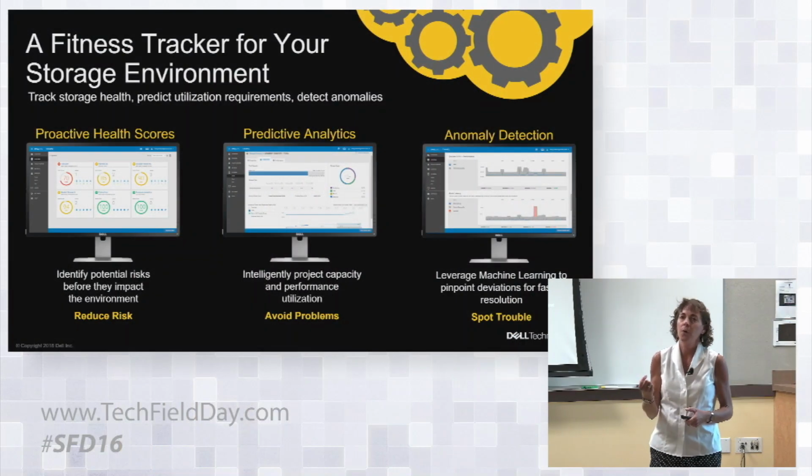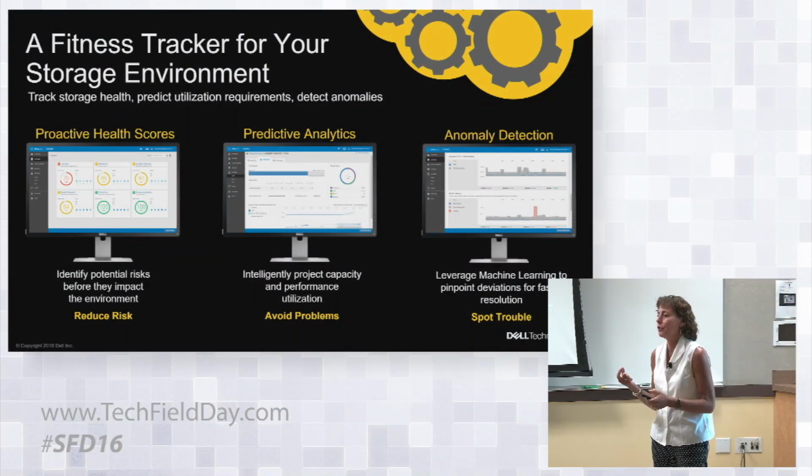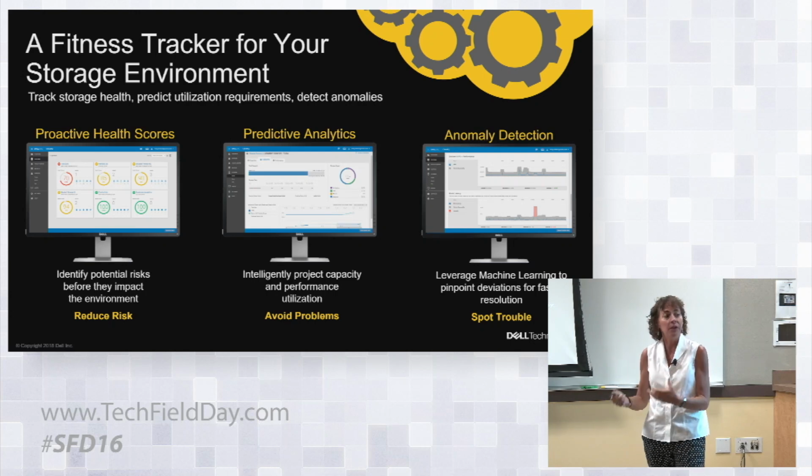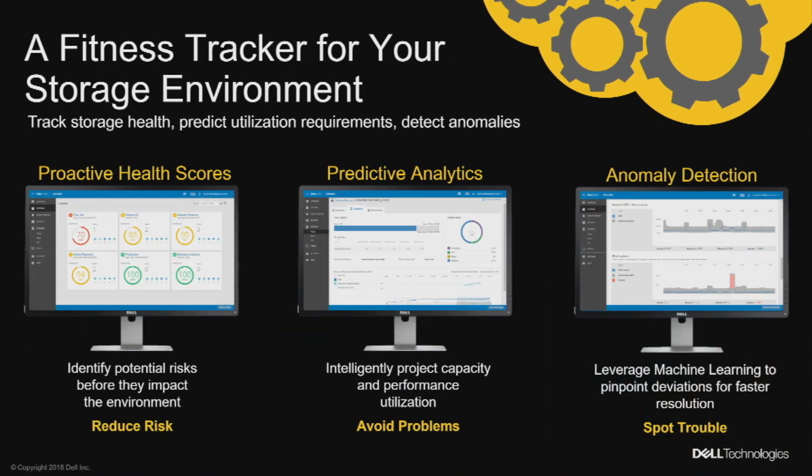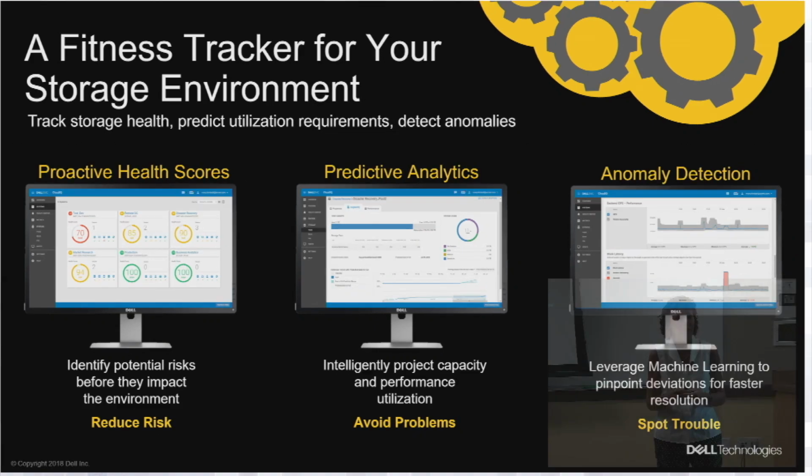And then one other aspect is the anomaly detection. So another aspect of machine learning, where we're able to, somewhat similar to what I talked about in terms of learning the capacity usage, but in this case, learning the performance usage. And again, it's itty-bitty, but what we're showing is the gray shaded regions are the normal range of activity. And so that little bitty pink thing that you see sticking up there is where we've detected the anomaly. I like to call this the needle in the haystack detection, because that way it provides this insight for storage administrators to know where do they even start for the troubleshooting that they're doing in their environment.